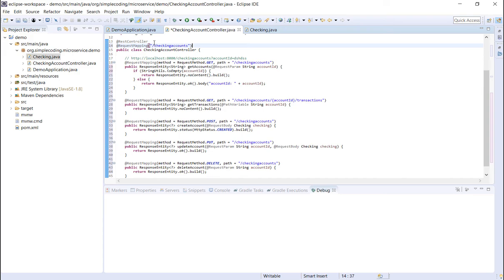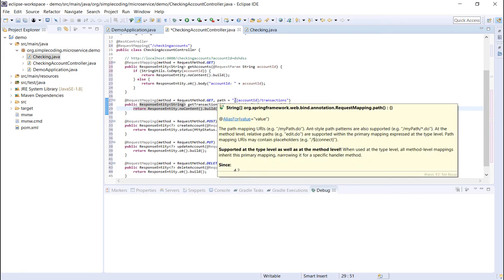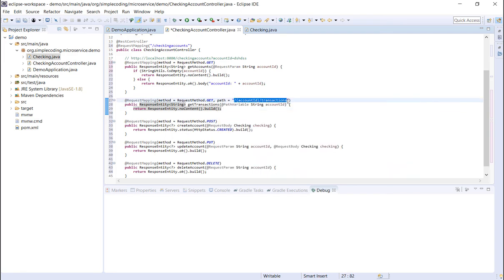So we can remove the setting for each API, like so. Notice that for the get transactions API, we still need to use a path. This is a path that will be concatenated behind this global path. So the end result will be slash checking account slash account ID slash transactions.